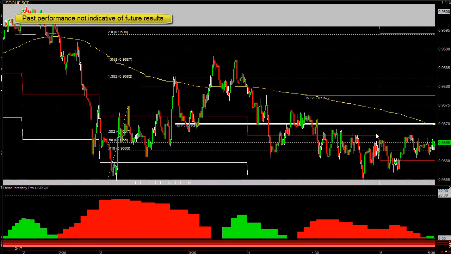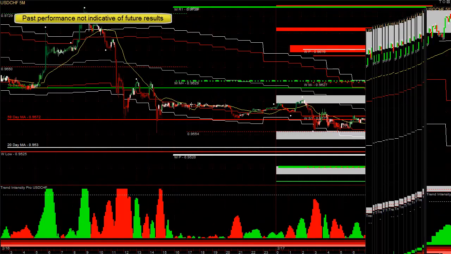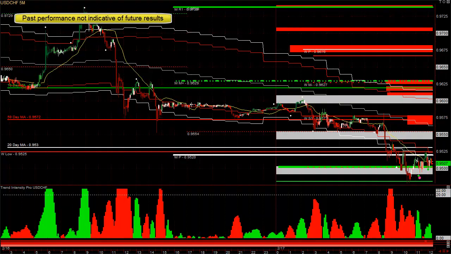And you can see it really just kind of went sideways after that. If you held for another hour, you might have made another 5 or 6 pips. But usually, it's a pretty good tool to maximize your profit potential.